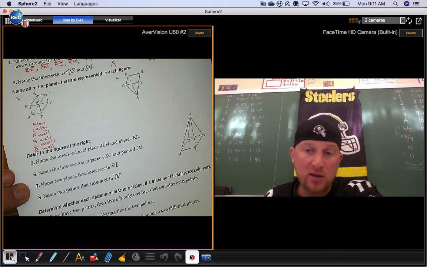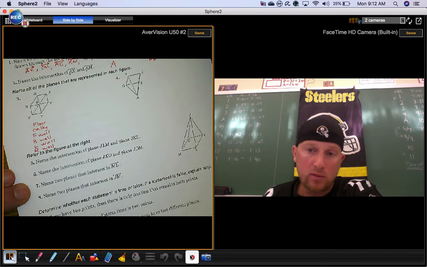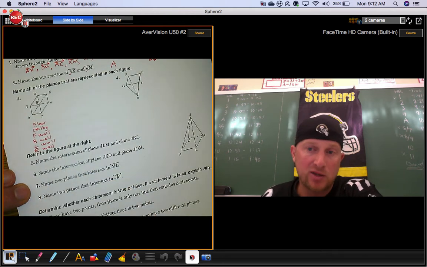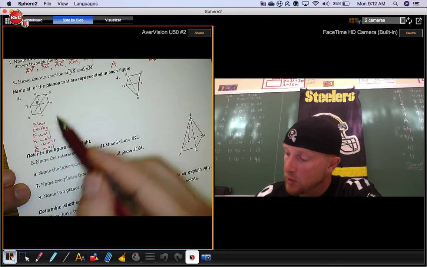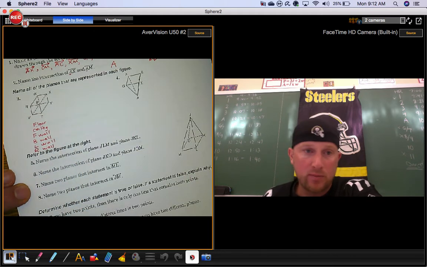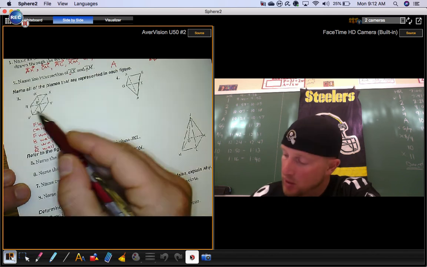Remember, to name a plane, you use 3 letters. And those 3 letters are points. Now, furthermore, those points should not be in a line. They should be non-collinear points. So, look at your floor. Your floor has these points. Pick 3 of them. Which 3? Up to you. What order you put them in? It's up to you. You pick.